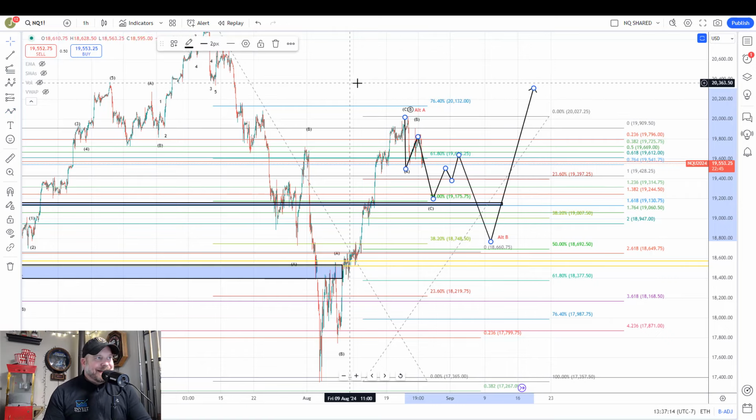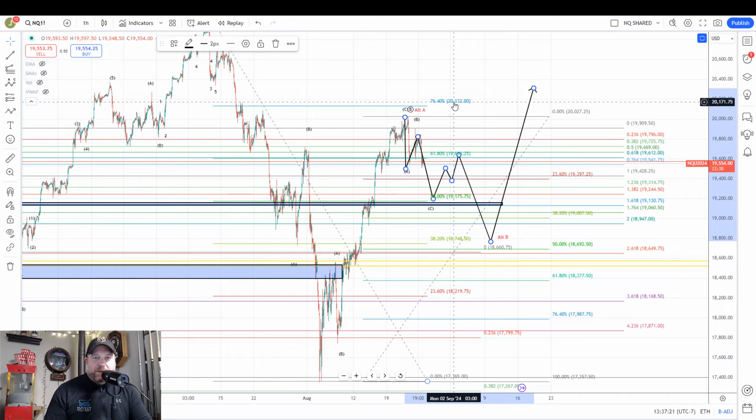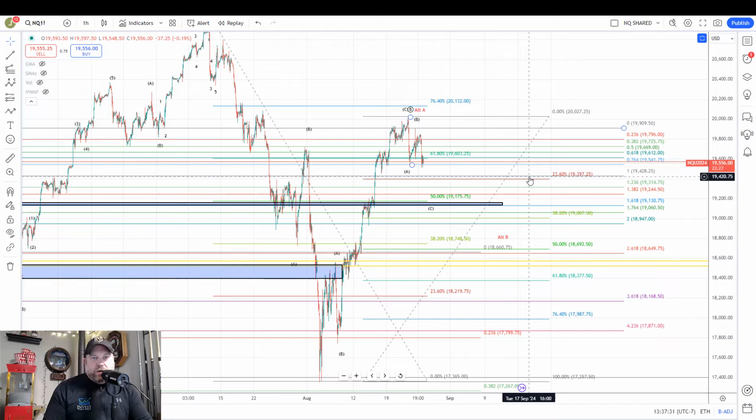Now again, NASDAQ is weaker relative to the ES in relation to where it is to its all-time high. It's under the 764, whereas ES is well over its 764. And it did break last week's low where ES did not break last week's low. So NASDAQ is looking weaker overall. The tech sector is starting to show cracks, and if that continues, they can lead to the downside and they can bring that bearish count back into play.